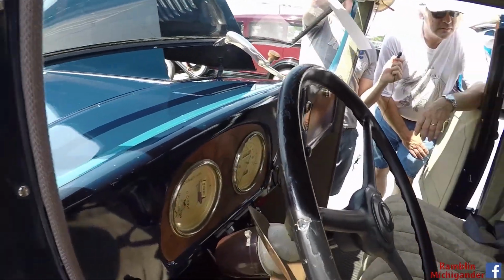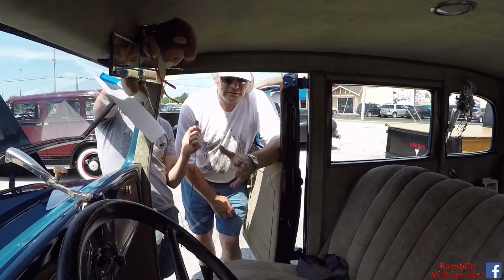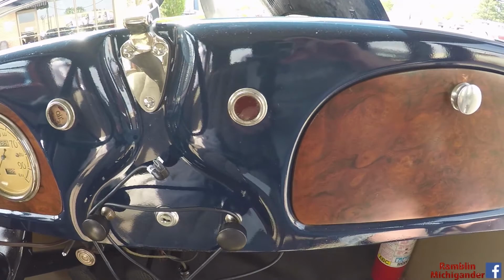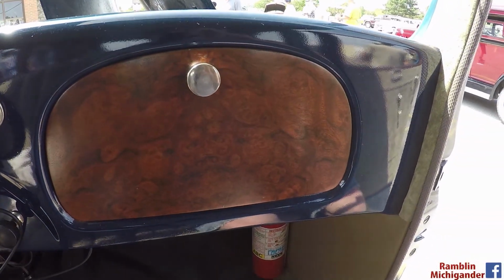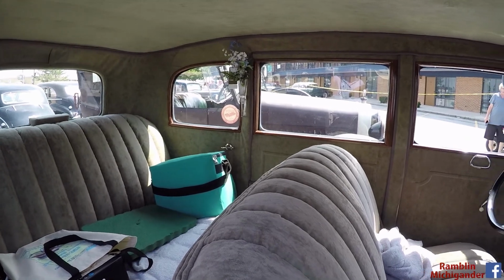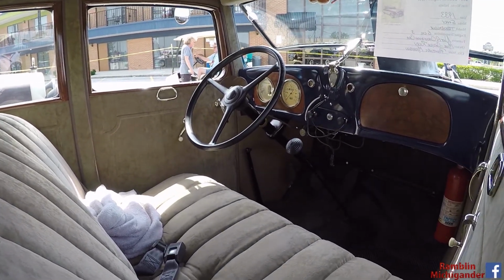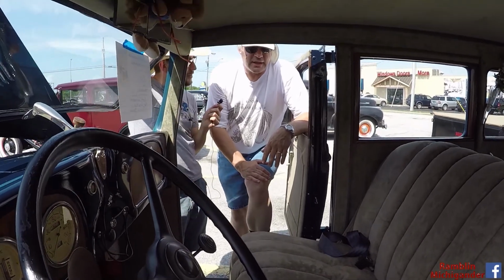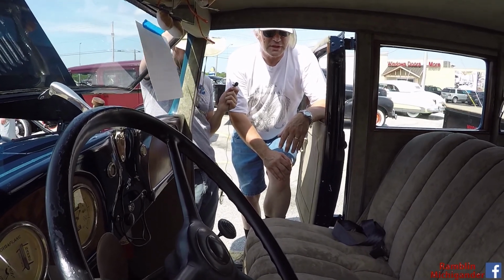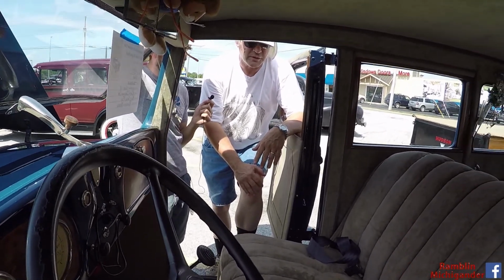Very nice. So, how fast would this car go off the factory floor? Off the factory floor, this is supposed to drive 85 miles an hour. I've had this car at 75 miles an hour, and it's like roller skating on marbles. It just bounces right and left and all over the place. It really doesn't matter how fast you drive it, it's how fast you can stop it. And if you're doing more than 35, it's scary. I've been given to understand that older cars like this are kind of notorious for not being able to stop very well. Well, yeah, but some guys manage to get them to stop. I'm having a bit of a struggle with that, but I've listened to a few people here just today and learned a couple little tricks that we're going to try when we get home and see if we can make it stop better. Very nice.